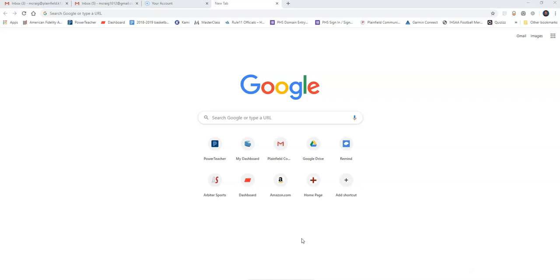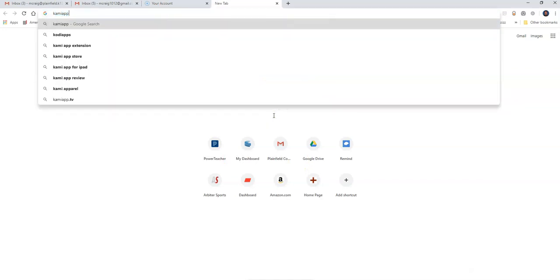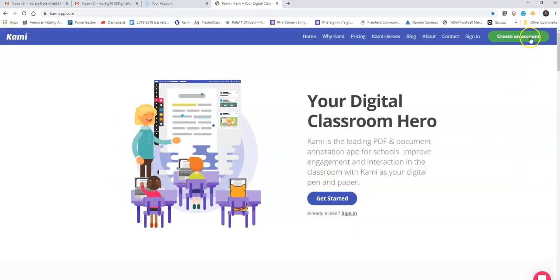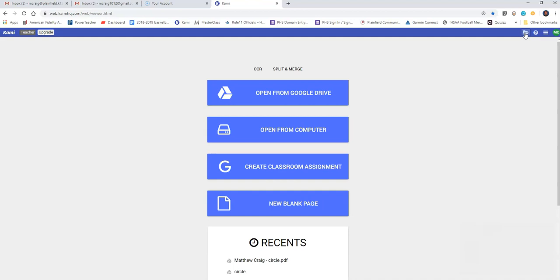You can write on your Chromebook and do all the work just like you were writing on paper. If you don't have Kami, I do — that's why I have that little shortcut up here, and it's probably not a bad idea for you to do the same thing. To get it, type in the search 'Kami app,' click on it, and it should bring you to something that looks like this — 'Kami, your digital classroom hero.' Click on that and if you do not have an account, create one in the upper right-hand corner. It will pull up your options for your different Gmail accounts. Use your school Gmail, because by doing that it will allow you to open up and store files into your Google Drive.